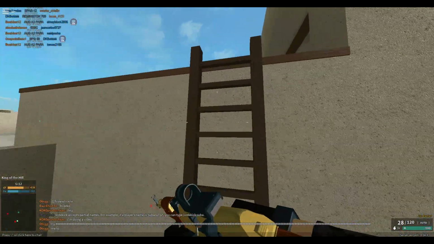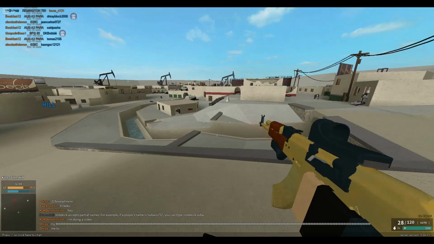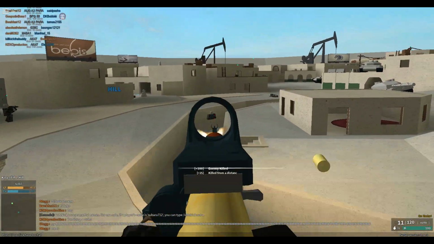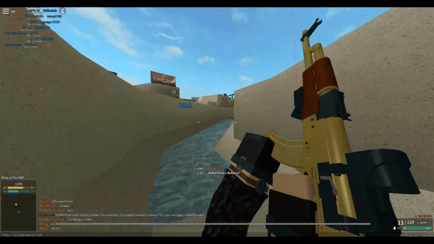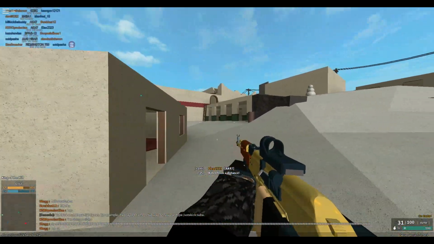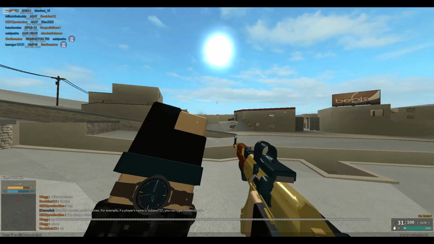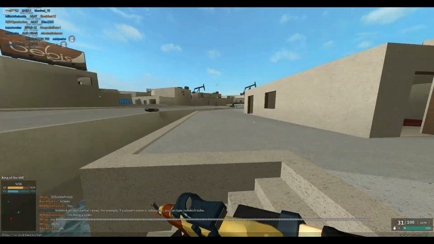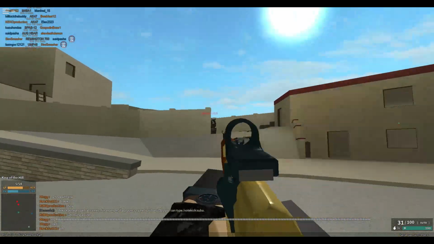The big problem with the AK-47 is the recoil. It's really, really high. It's like going left and right a little bit, but mostly up.